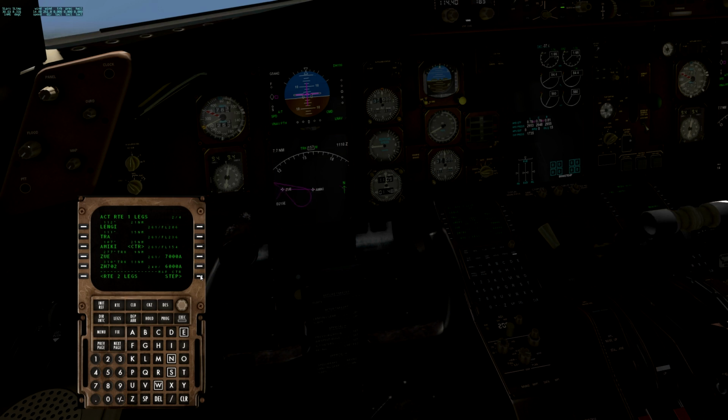The next waypoint is just about inside Switzerland. Notice that we go all the way out to Amiki. Then we're actually going to turn back, go all the way up there, and then fly the approach onto 16. It's a very, very strange approach because German airspace is here and all around here. So you actually fly all the way in, then turn around. Now looking at the charts here, our initial altitude constraint is 7,000. So that's what we're going to be feeding in for the descent onto the MCP.